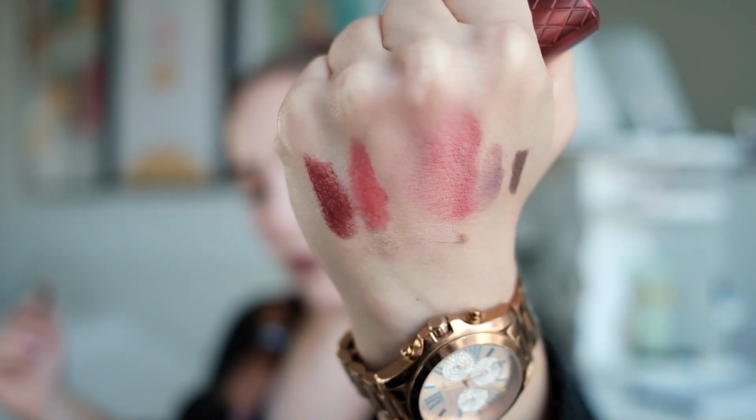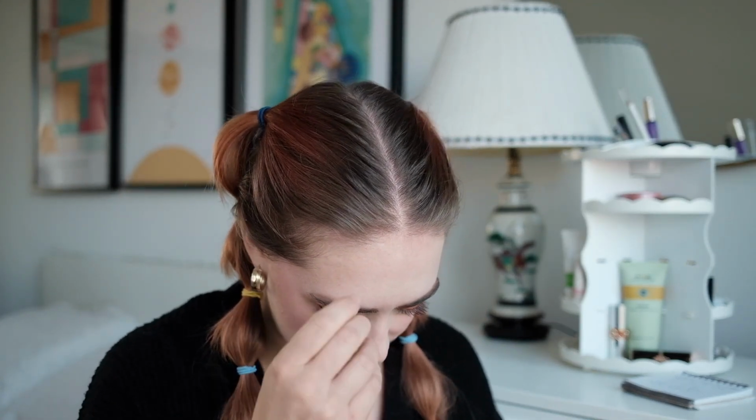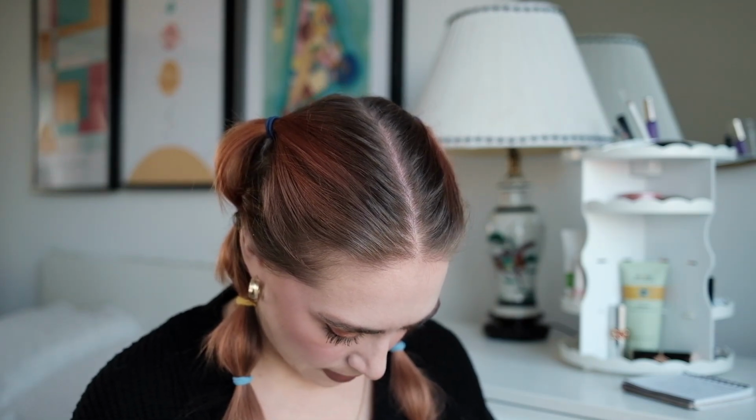I have actually already been wearing this, even though it's still pretty warm here in Toronto. It's been in the 20s, which is like high 80s, I think. But this just looks beautiful. You can wear it with a darker lip liner to sort of make it last, or you can just use this as a sheer wash of color. It's a beautiful mulberry shade, and there's a lot of it left. So let's see how much progress we can get in the next little while.